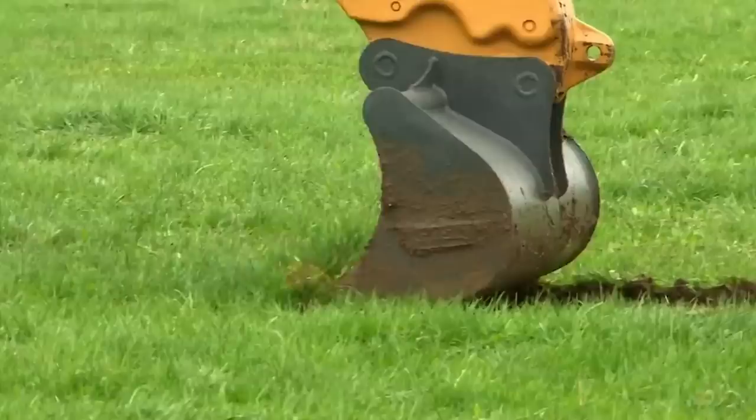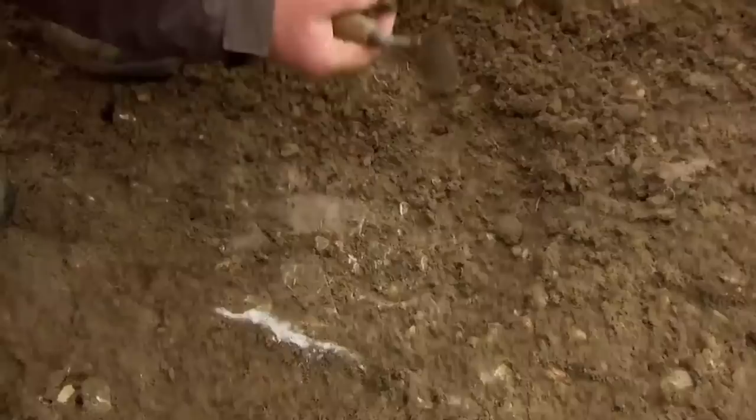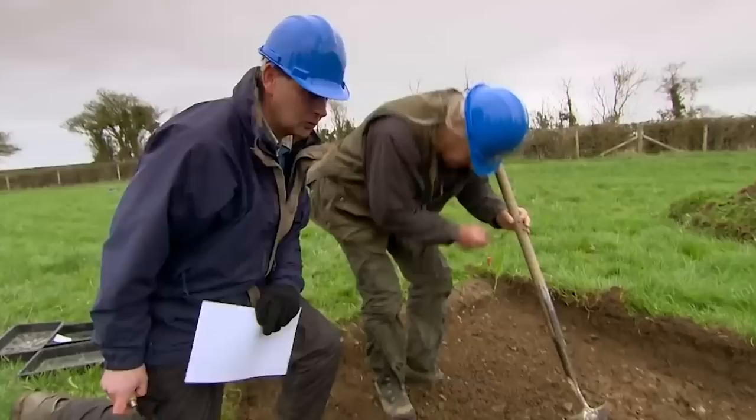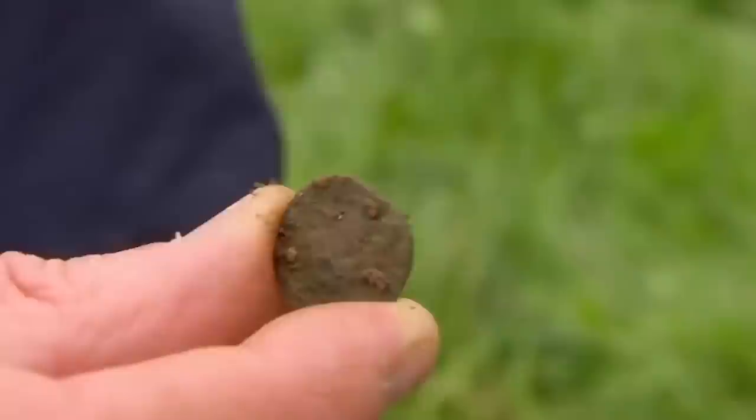Almost immediately, Phil and Neil find something special. That's part of a mosaic floor — and very quickly. Tiny bits of stone called tesserae are the building blocks of a mosaic. The first bit of the first trench has also produced a coin — lucky thirteen, as only twelve coins have been recorded from this site by antiquarians.